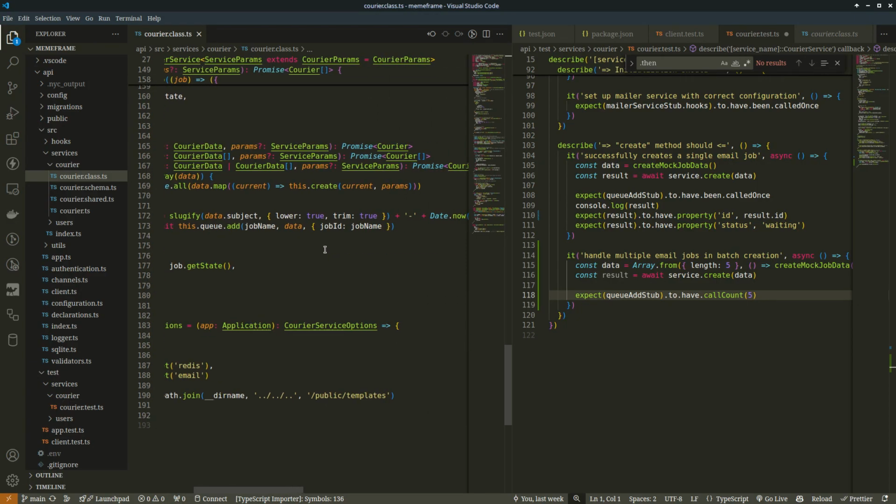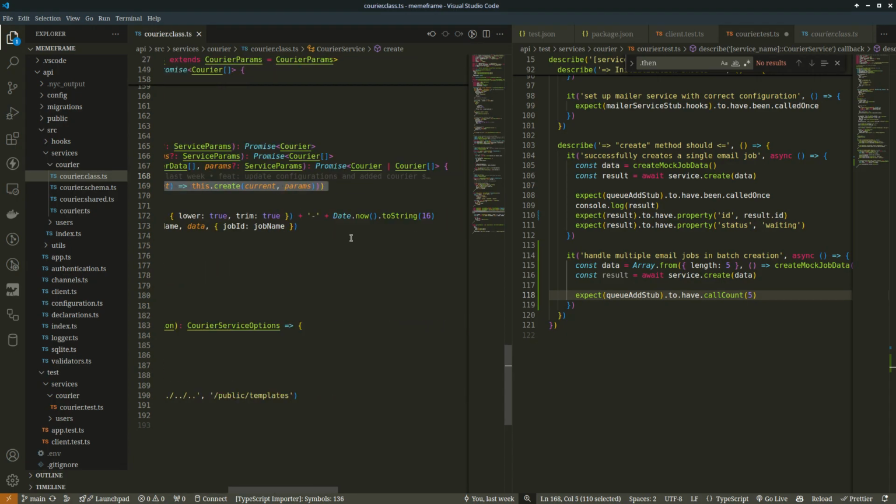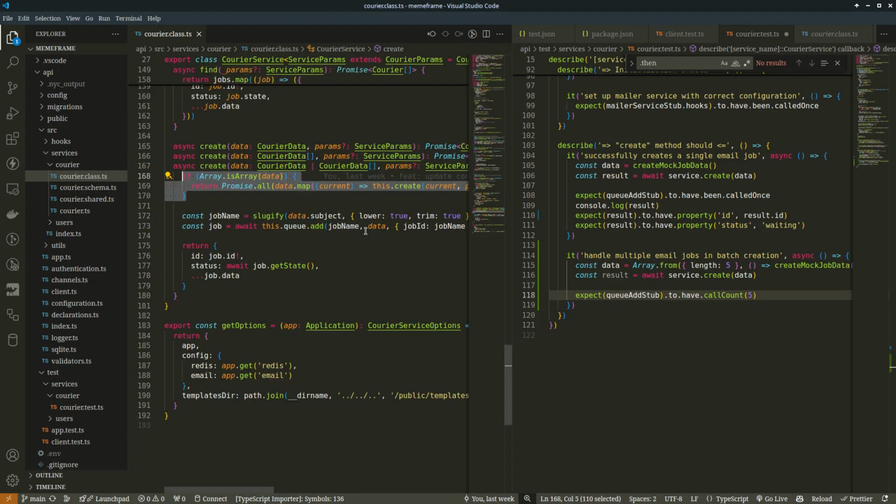Right here, you see we just did this step where we slugify stuff, but for batch creation, we can create multiple jobs and then add them to the batch, if that makes sense.